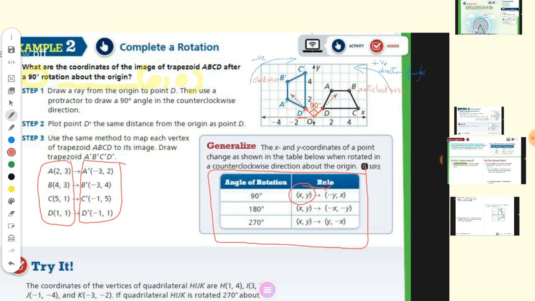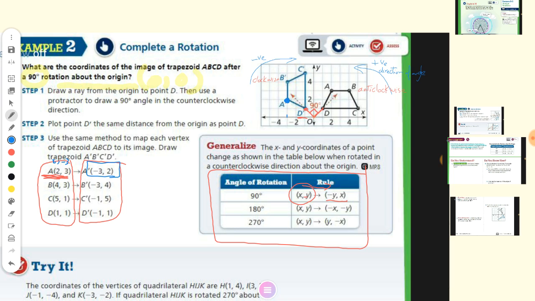Okay, A, B, C, D. Change the sign of y, so it will be negative. Then change x with y, it will be negative y and x. Okay, let's try it with the first point, A. Change the sign of y, it will be negative 3. Then change x with y, it will be negative 3 and 2. So A dash is negative 3 and 2, where negative 3 is here, and then up to 2, so A dash is here, yes, that's right.